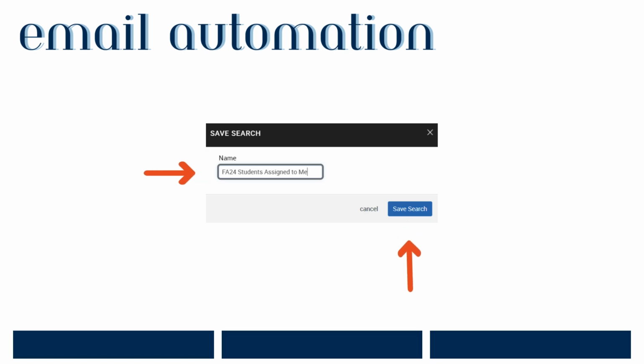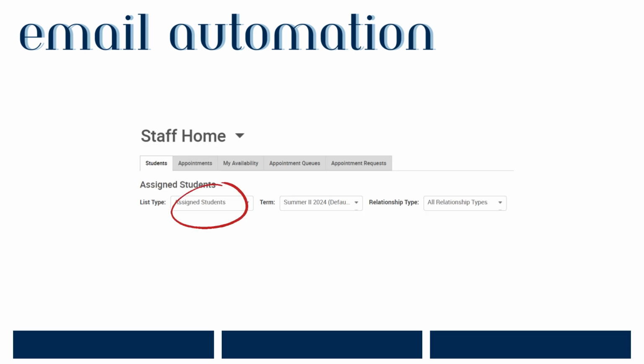You'll then be prompted to name this search. It's important to note that this is your naming convention, so whatever you name this advanced search should make sense to you. A recommendation, though, is if it is term specific, be sure to include the term. If it's date specific or GPA range specific, be sure to include those indicators as well. Once you've selected a name, select Save Search, indicated here on the bottom right. Once you've saved your advanced search, not only is it visible to you from your lists and saved items, you can actually access it from your home screen under the List Type drop-down menu, indicated here.